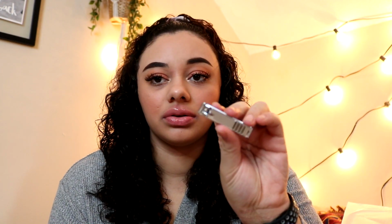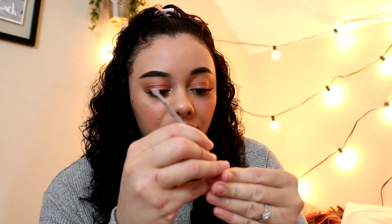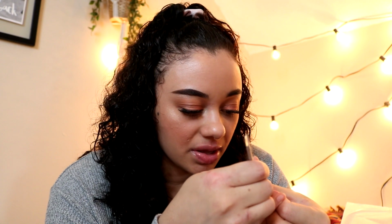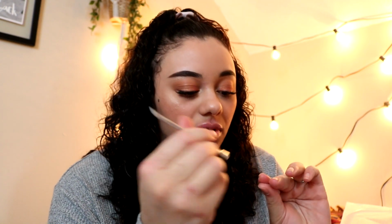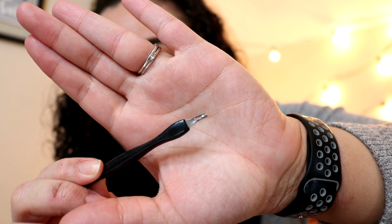Oh, okay. Interesting. So it also looks like they gave us some little nail clippers, which I'm really happy about because I need a new pair. My other ones are really tiny and flimsy and just really cheap. And these are actually good quality. They're pretty decent. Here, looks like a cuticle pusher. I'm going to take it out of the package here. This one actually works a lot better than the one I have because I already did my cuticles a couple days ago to get prepared to do my nails for today, and it's still getting more cuticles off. It also came with this little cuticle trimmer as well. I have some of these nail tools already, but this actually works really good.